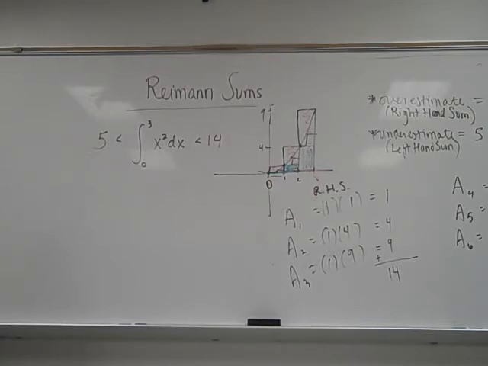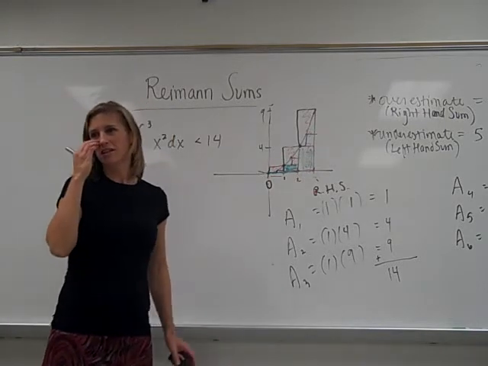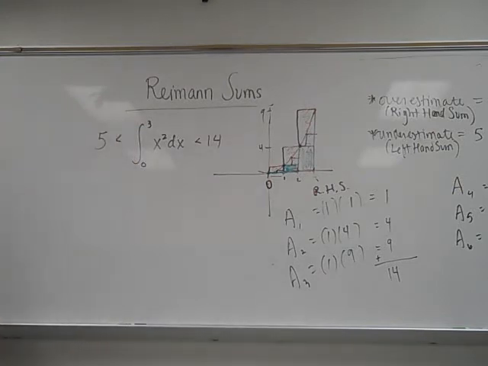If you want to find the underestimate, you can really just cut off the biggest one. Because that's essentially what you did there. If I want to find the underestimate, you cut off the biggest rectangle in the overestimate. Am I right in saying that? No, you want the smallest. Look, when you took the underestimate, you didn't take the biggest rectangle. Yeah, okay. So you just cut off the biggest one. No, but don't do that. It's just not the way you're going to be asked it. You're going to be asked to find the right-hand sum or the left-hand sum, and then determine whether that answer is an over or underestimate.